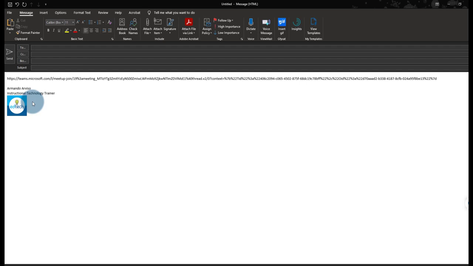But you'll notice it doesn't appear to be active yet. I'm going to simply hit Enter on my keyboard, and you'll see the link becomes underlined and blue. It is now a followable link that you can click and go straight to the Teams meeting. At this point, you would simply address the email in the To box to whomever you are trying to send it to, parent, administrator, fellow staff member, and then send just like a normal email.